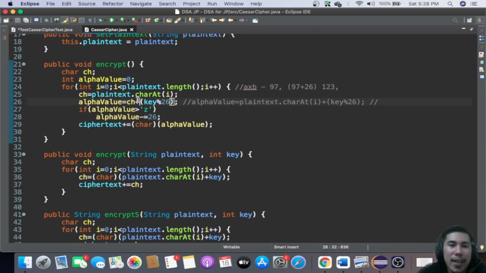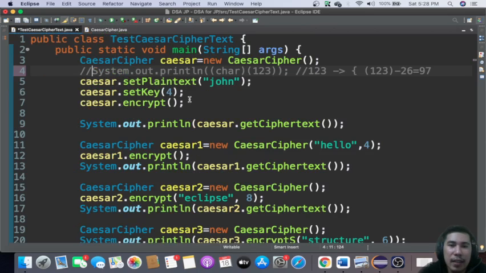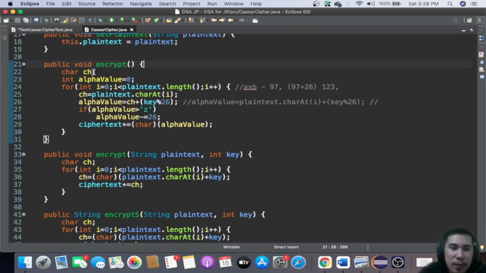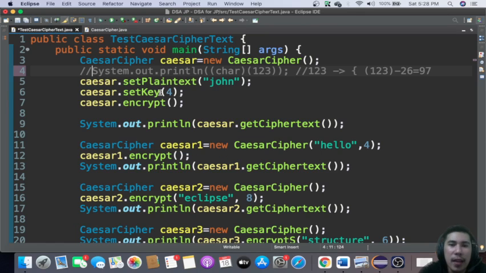Sir, can we remove the modulus 26? It seems like we can, sir, right? Yes, we can remove it, try that later on. Try this alpha value, and see if the encrypt works.